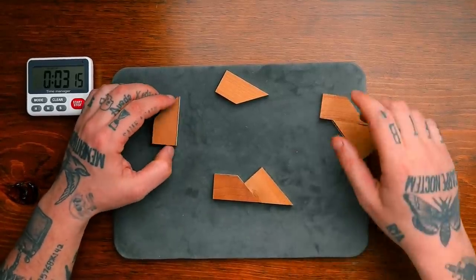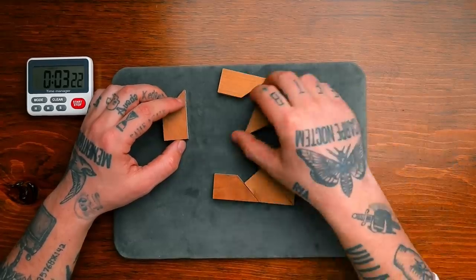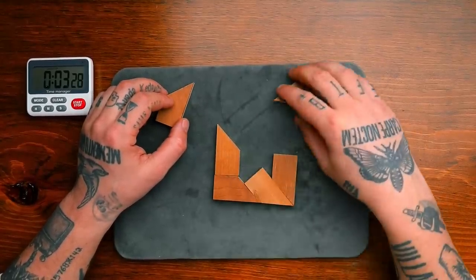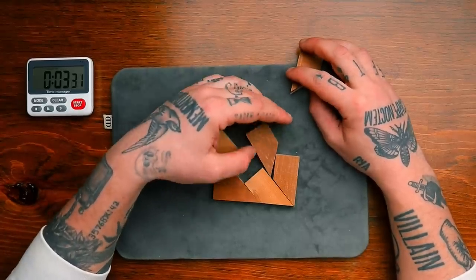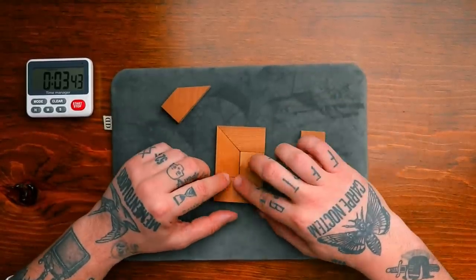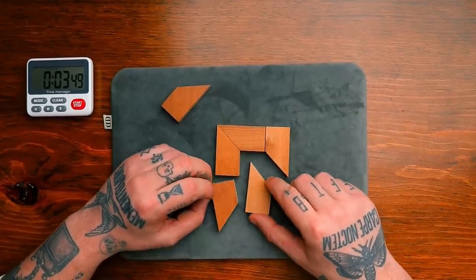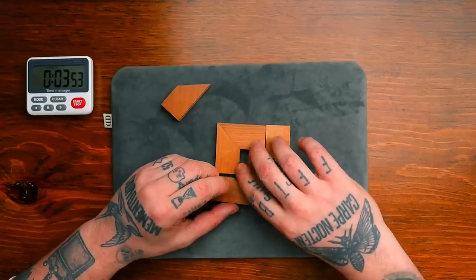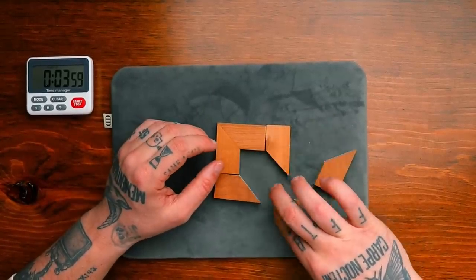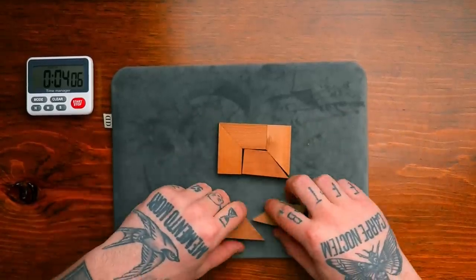That looks like a good side. Nothing that's gonna fit there though. Again with this. So that doesn't fit, but this piece could also be put here. Nope, here. And then we're in the same predicament.